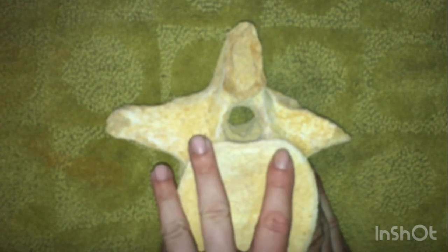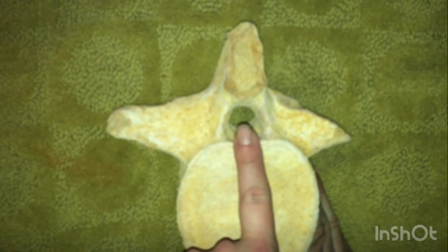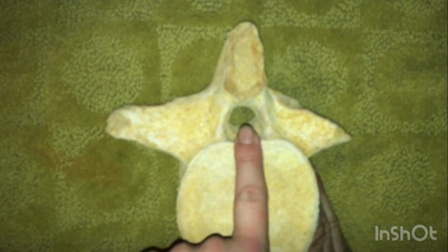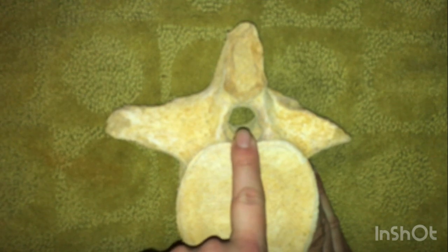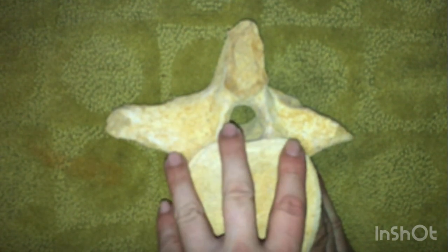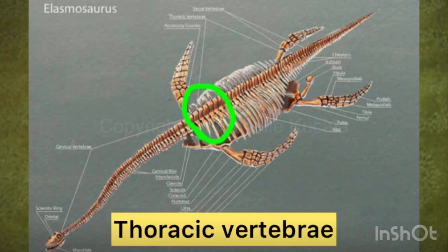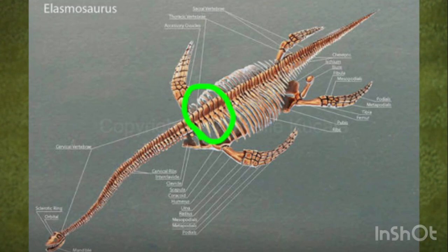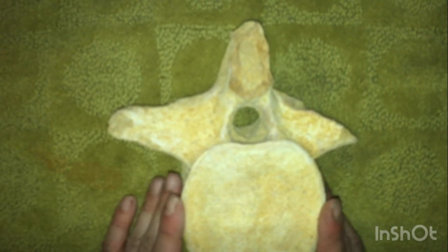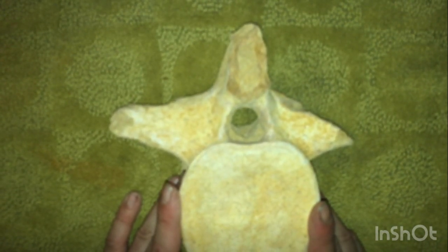or species. Now, as far as the vertebrae, even I can tell what part of the body the vertebrae is from. Off the top of my head, no. I will have to look it up. And as I'm making the video, I will have looked it up, and I will let you know exactly where this vertebrae came from on the animal, which is very, very cool. I think it's very awesome to be able to nail something down like that.